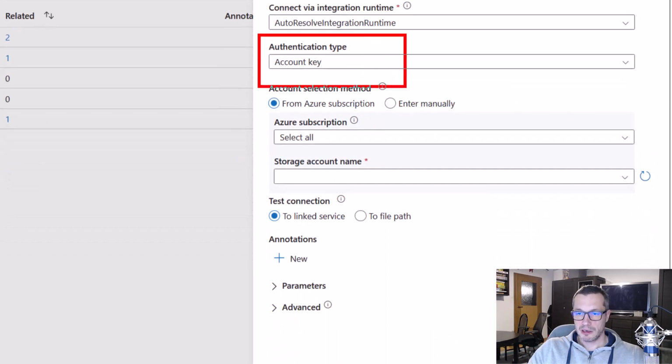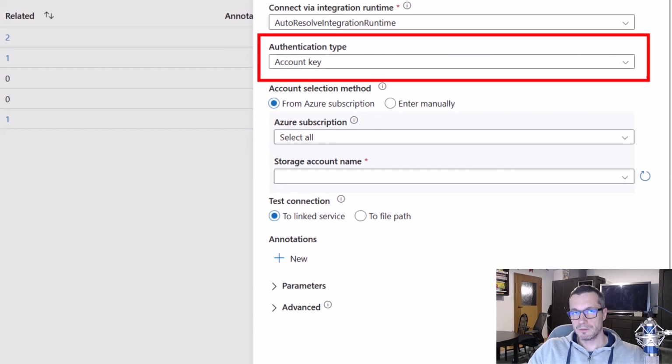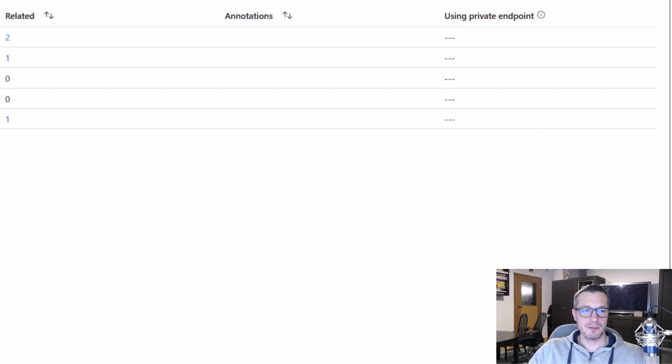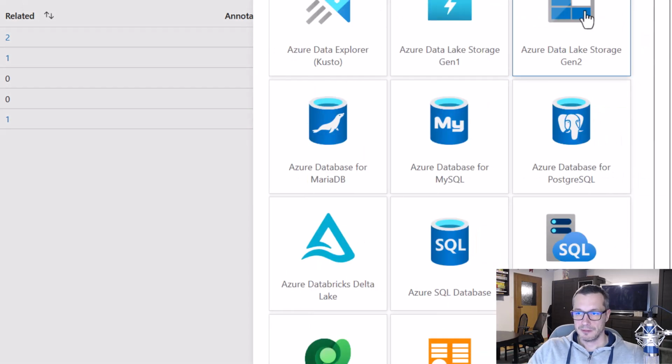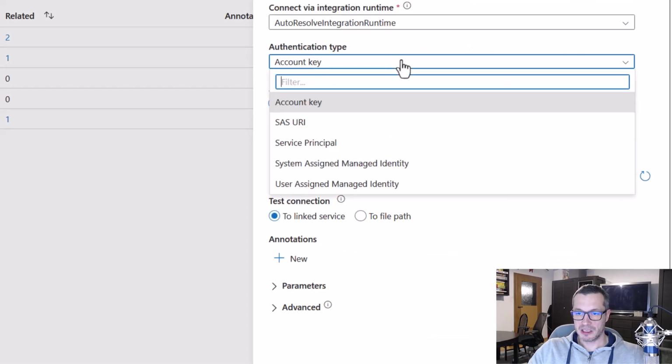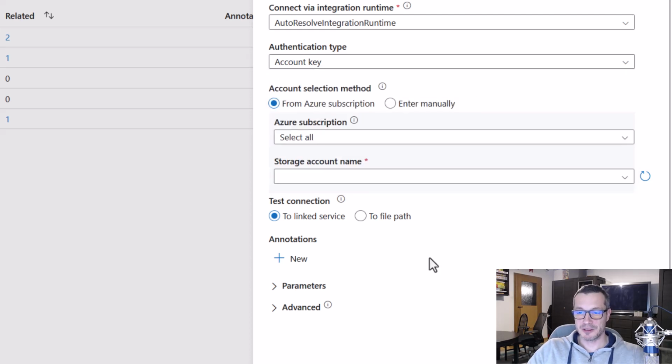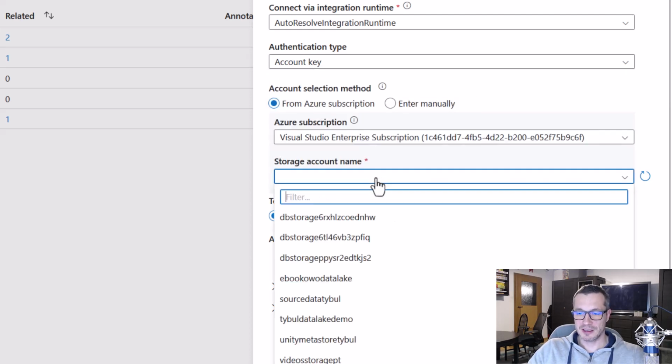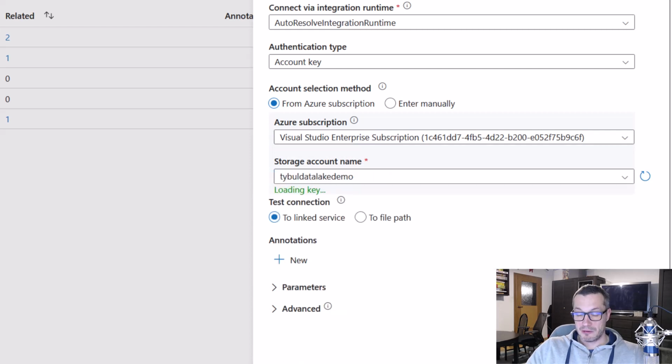And here we've got the drop down where we can choose the way we want to authenticate. We've got multiple options like account key and some other ones that we'll cover in the future. For now, if we choose the default one, and please note that by default, ADF will try to connect using account key, which is extremely dangerous, we just need to select our data lake, our storage account, and it's done. The key has been automatically retrieved.